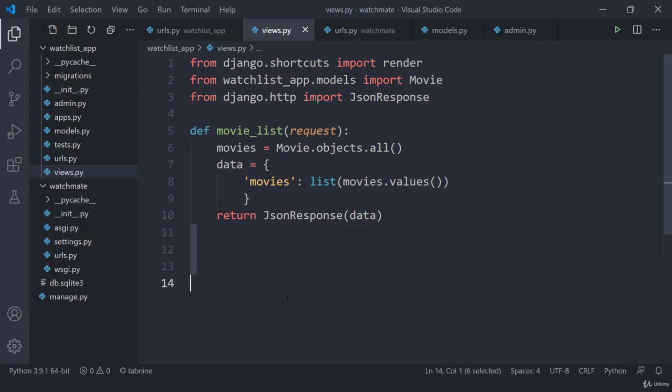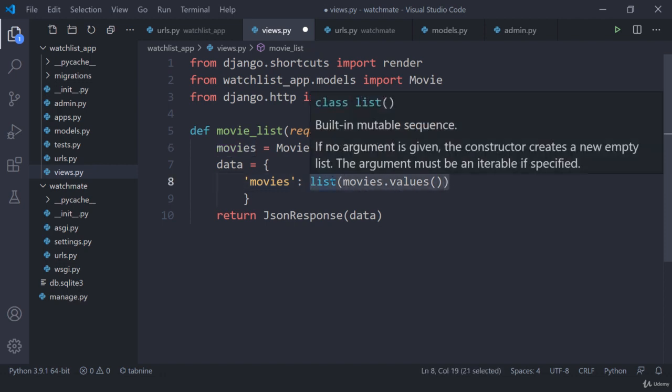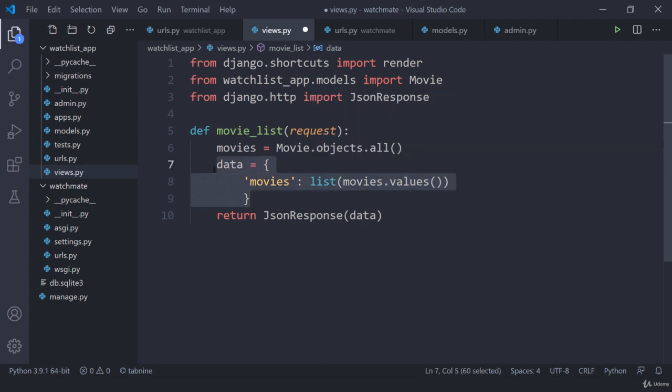I hope you got the idea of what we did in this particular lecture. We created a function-based view. Inside this, we selected all our data in the form of a query set, then extracted everything, converted it into a list, and then created a dictionary and used JsonResponse to send this dictionary. So the main motive was to convert a query set into a Python dictionary and then the Python dictionary into a JSON response. That's the main objective of this lecture.